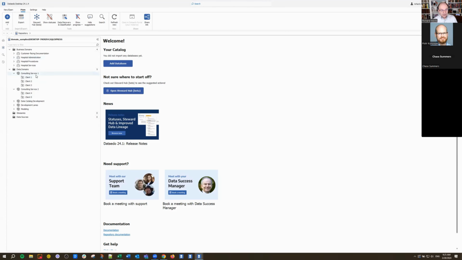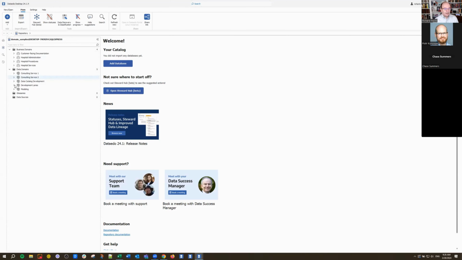They may be very similar. The service here might be very similar, but different content for each of their clients. And here we've got, maybe they have another service. So an example there of how they can provide the data dictionary knowledge information directly to those clients. This could very well also be in a business domain. Either one works. I put it here because it is more focused about the dictionary than it is about operations.